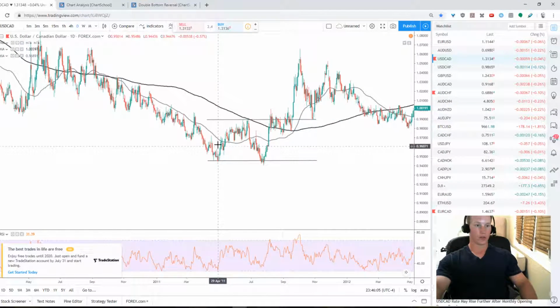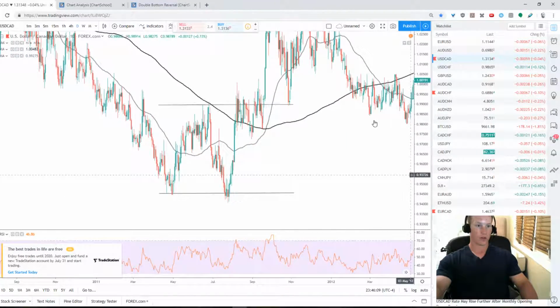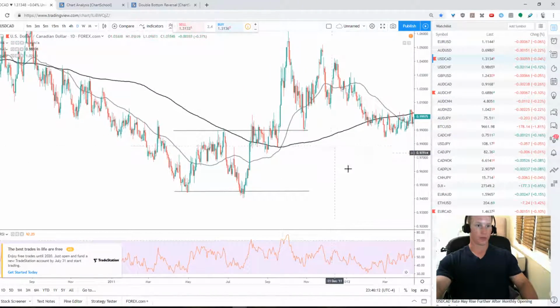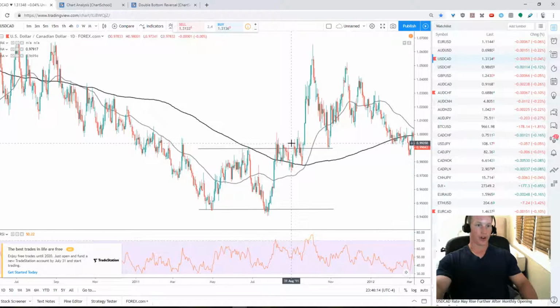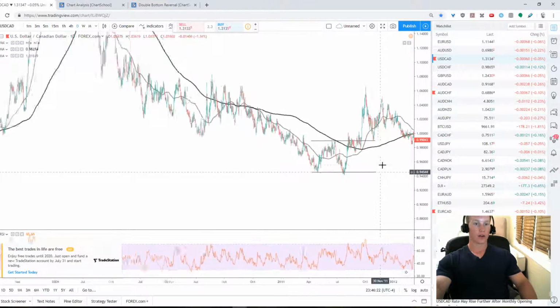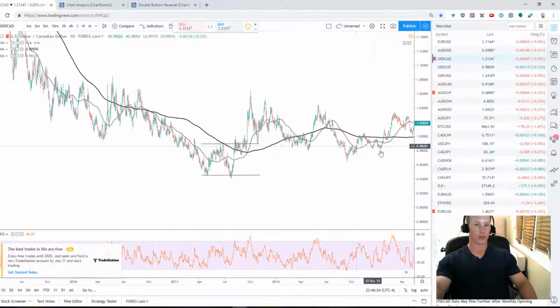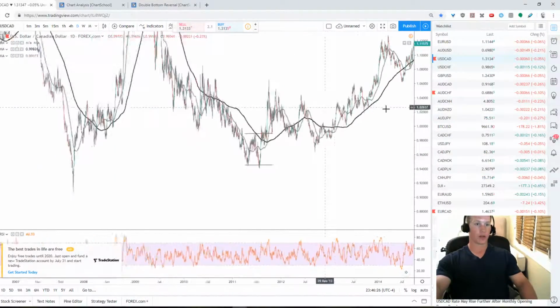So we see first test, second test. Good setup. Price kind of staggered at resistance, formed an inverse head and shoulders, it looked like, and then we had the breakout move, and we even had a pullback here, and then just kind of rode this a little bit, and then finally we got this large move up.